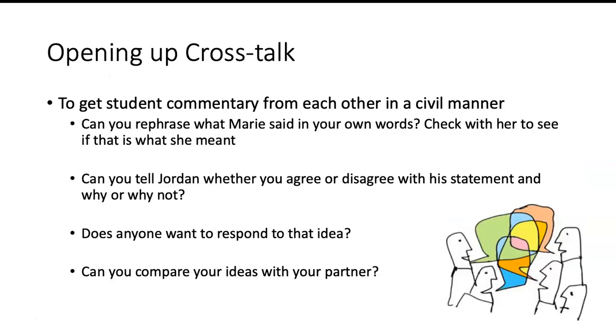You can also open up crosstalk, and this is to get student commentary from each other in a civil manner. And I think this is such a terrific soft skill that students need to learn anyways, particularly in secondary science courses. So you can get students to talk to each other and then have them recap what their peers have said. So you can say things like, can you rephrase what Marie said in your own words and check with her to see that that's what she meant? Or can you tell Jordan whether you agree or disagree with this statement, why or why not? Or does anyone want to respond to that idea? Or can you compare your ideas with your partners?